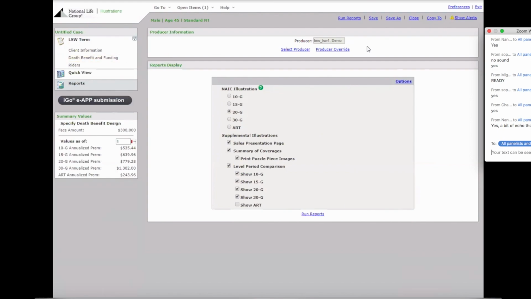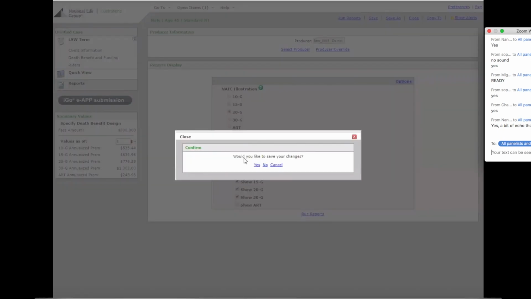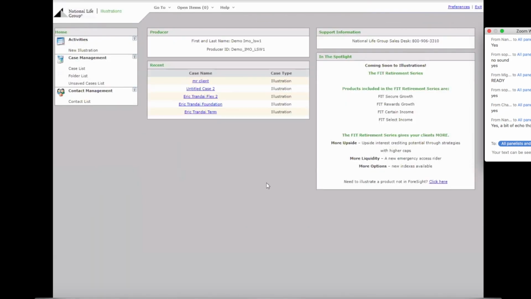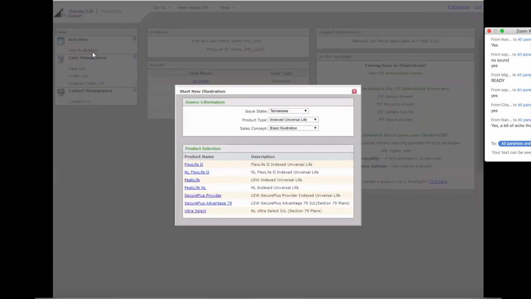Let's go over to Flex Life 2. So we're going to close out of this illustration and go to Flex Life 2. So we're going to Texas and Flex Life 2.